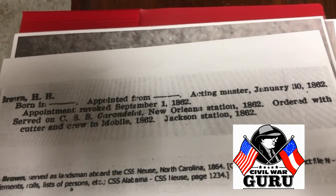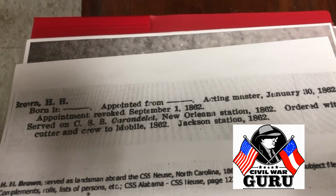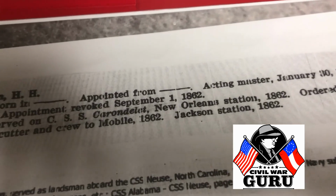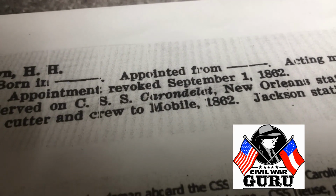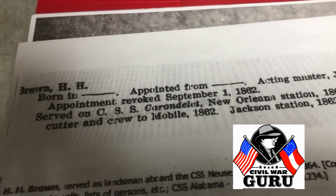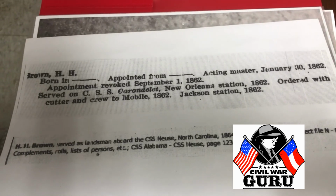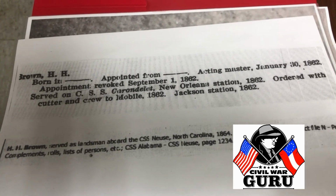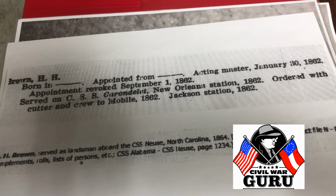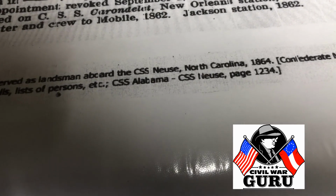This is in the Confederate States Officer's Guide. And in '62, he was on an ironclad. And there's the ironclad's name right there. CSS Carondelet. And in the Battle of New Orleans, the Carondelet was on the Lake Pontchartrain side of the battle. And of course, they engaged with the Union forces and lost, and they scuttled that ship in Lake Pontchartrain. Then he went to Mobile, actually, and then in North Carolina, they built a ship, and here it is.